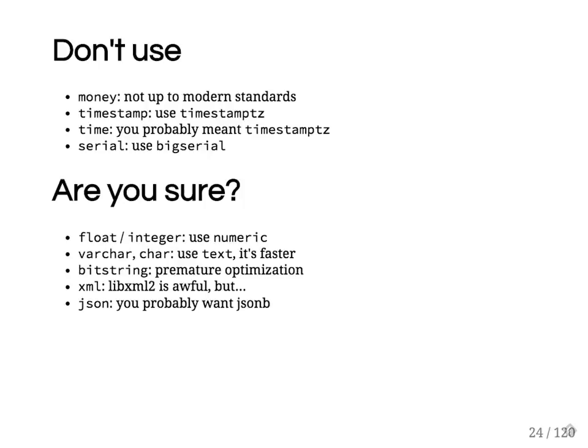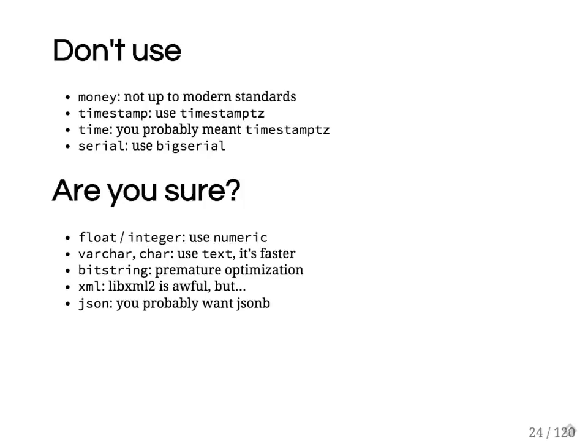So, data types to avoid, because I see these in the field sometimes: don't use money. The money type is a legacy of Postgres' very early period. It's not good. It's not well implemented. It doesn't catch fire all the time and destroy things, but it's very, very janky. And if you go and read the C code, it's like, just use numeric instead. We already talked about timestamp and time and serial versus bigserial.